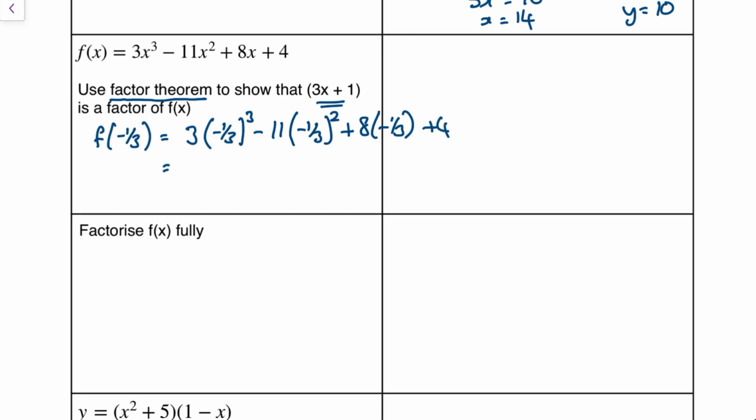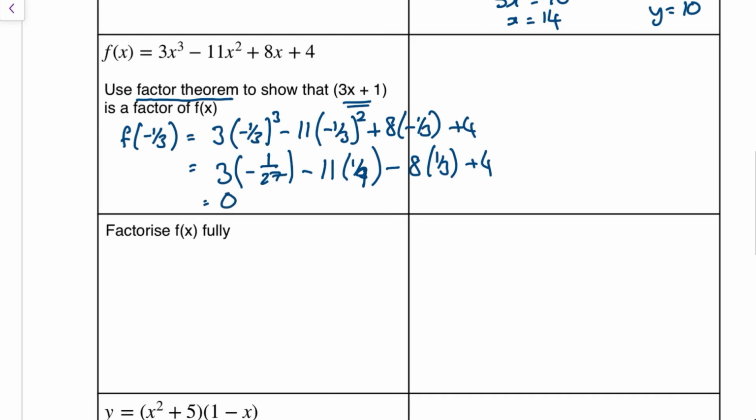Now, this could be a non-calculator question, couldn't it? But I at least want to show some element of working. So if this is 2 marks, probably 1 mark for reasoning, 1 mark for algebra, but I might play it safe in the exam and just do one step in between. So that's going to be 3 times minus 1/27 minus 11 times a ninth, minus 8 times a third plus 4. There I brought the minus to the outside. Get my calculator just to check it. Does indeed give me 0.